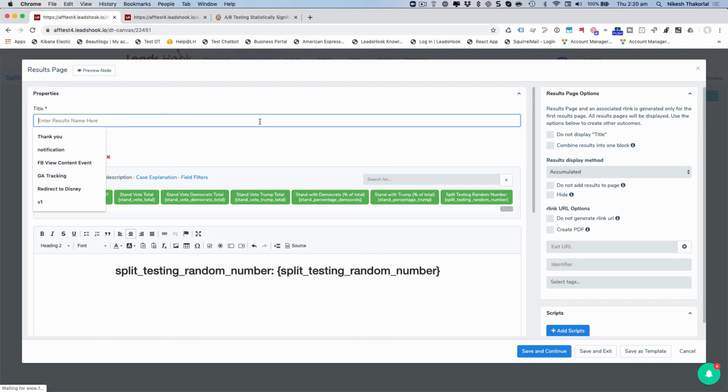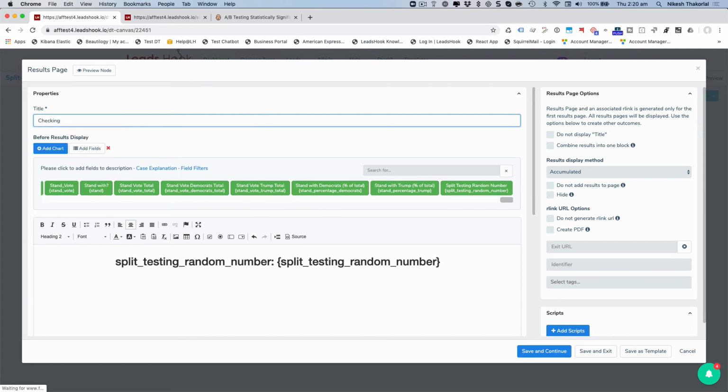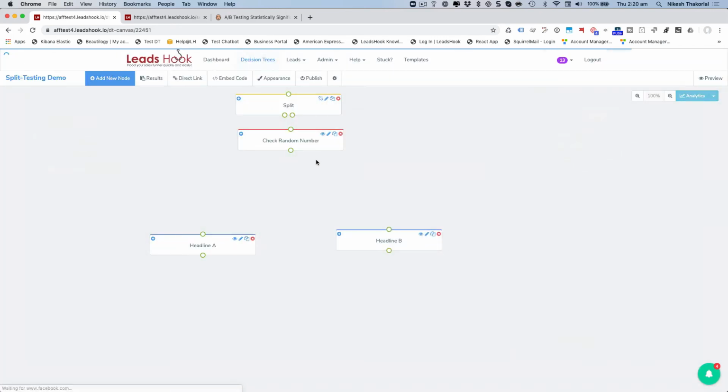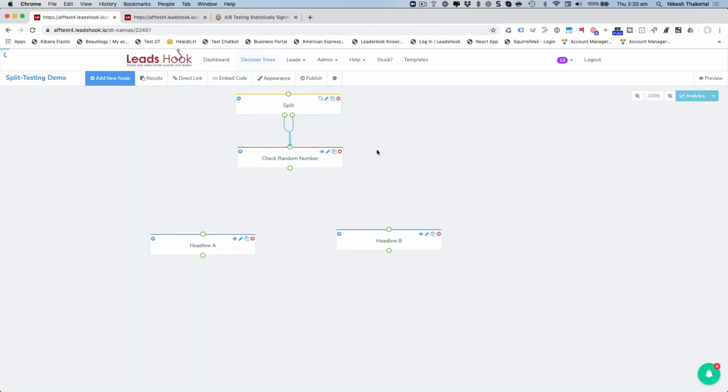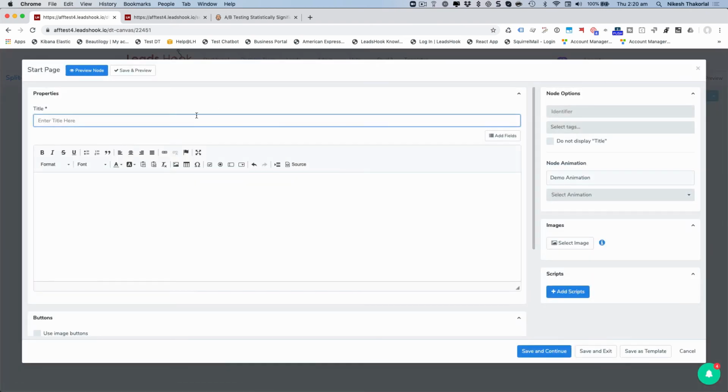Oops, this is going to be check random number. Right, so whenever you're building a decision tree and you're starting to add a bit of complexity into it, be sure to make sure that it works. So you want to test, always be testing, more than split testing.